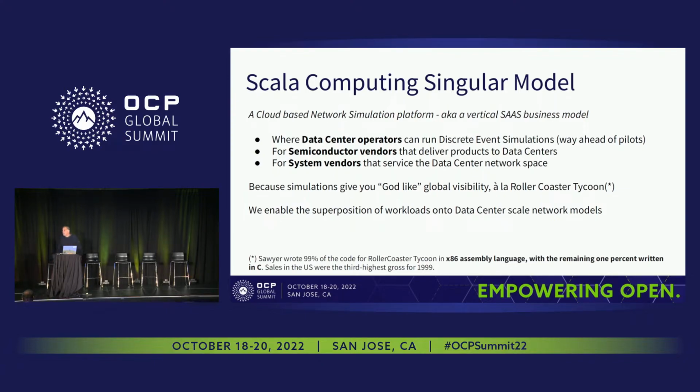I think that this is valuable, like in Latin, you say, "Cui bono," who benefits from that. There are 2 types of companies who benefit from that. If you're an operator, we have models for real devices you can buy. So you can do what if. I'm about to make a decision on deploying an application or designing a data center. I can do a what if and have real devices that I can model and make decisions. If I'm a semiconductor vendor, I also benefit because now I have workloads from the operators, so I can do my next generation that matches the needs of my customer.